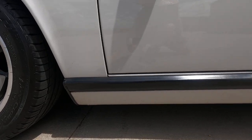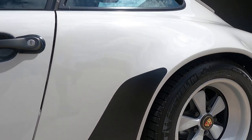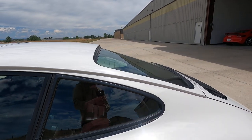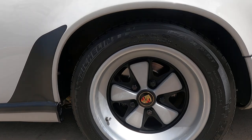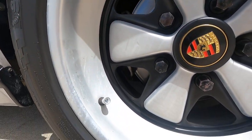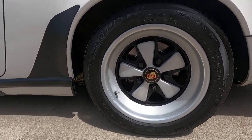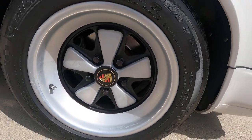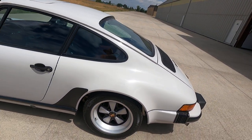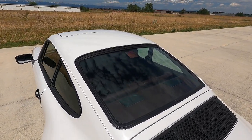Driver side door and lower sill with the rear fender guard. Rear wheel — look at the dish on this wheel, pretty awesome. Again, just a little bit of that light oxidation that could probably be polished out. I didn't go too deep with it — I like to do minimal polishing and leave that up to the next owner.